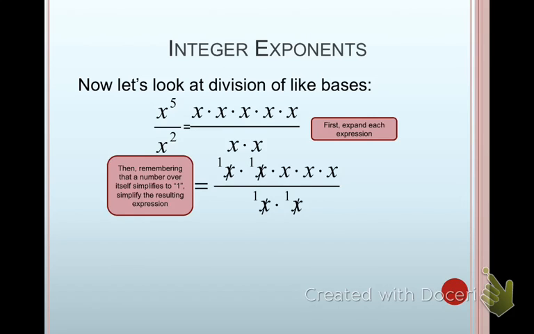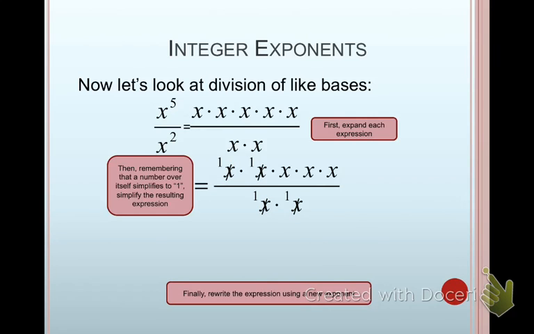So, if you look at the first set of x's, x over x right here is going to simplify to 1. And then the next set of x's, x over x, would simplify to 1. Now oftentimes we use the phrase that it cancels out, but technically they're going to 1. Now that just leaves us with the 3 x's on top, these 3 right here, and we'd be left with x cubed.